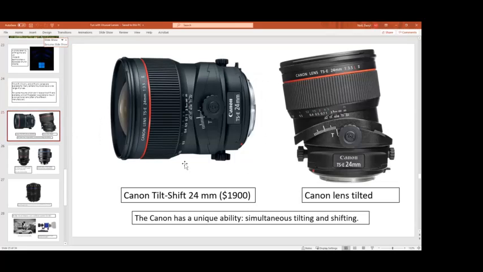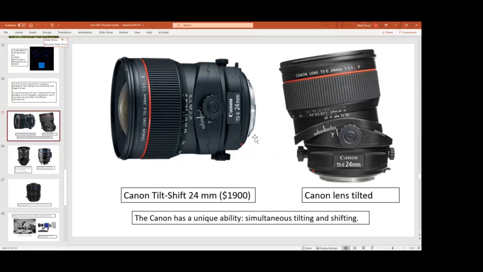Here's the Canon tilt shift. Hey, Darryl, $100. Yep. When you buy an adapter, do you sacrifice some resolution, some quality? I don't really know, because I haven't done that. Okay. But you're going to see in a moment, there are some manufacturers who've now got tilt shift out for most of the major cameras. You'll see in a moment.